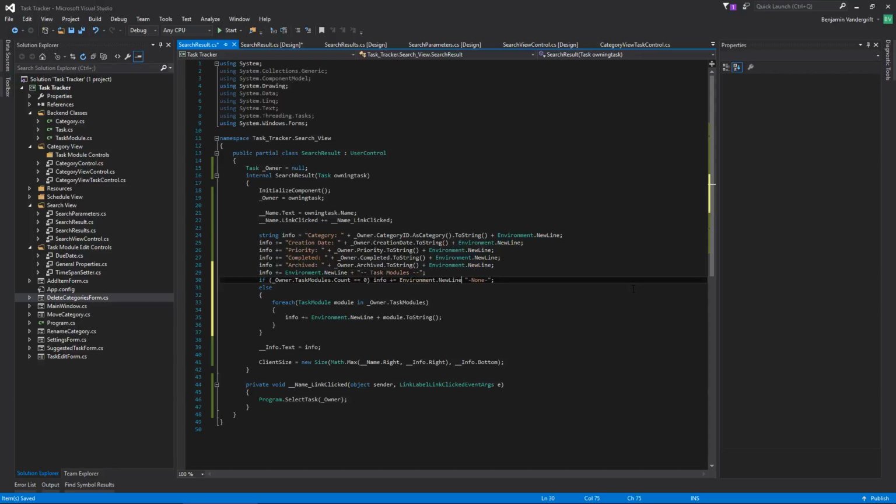Okay, so I'm going to explain what I'm doing here a little bit. This is something that you'll commonly come across, which is kind of like an iteration order concern. By having this end like this, if there's nothing, once I reach the last module, I will not put a new line at the end of it, which will artificially extend the height of the label. So by having this not have a new line afterwards and prepending the new line, saying, hey, I'm adding a new thing, I need to go on to a new line, that means that the label will not get an extra new line tacked onto the end.